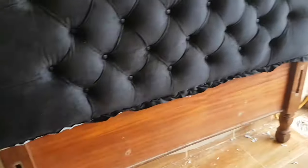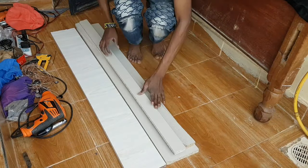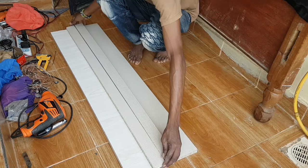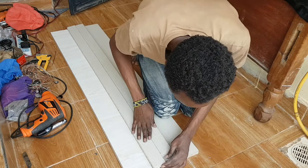After the long hustle, this is what I managed to come up with, and I'm not done, but I'm going to still make these boards that you see here, that I will be using as a design. But you will see later on their purpose in this video or to this bed.